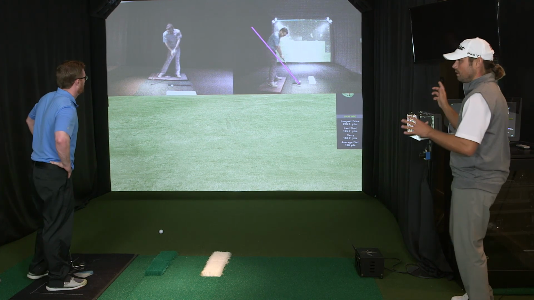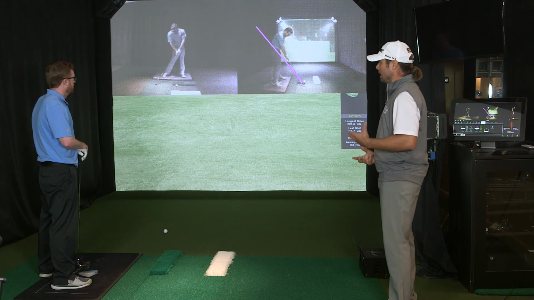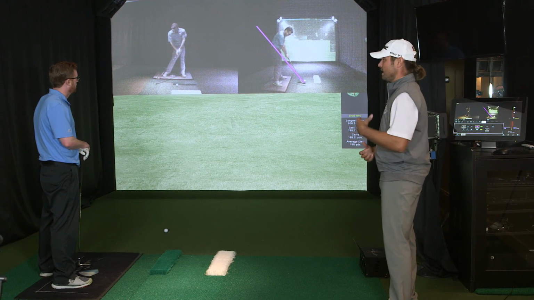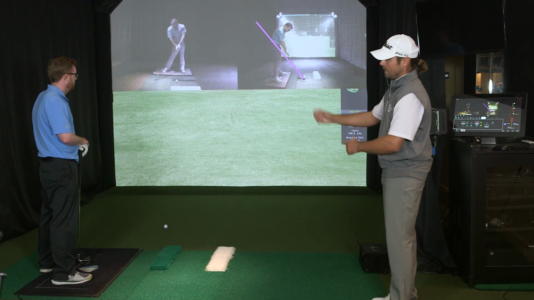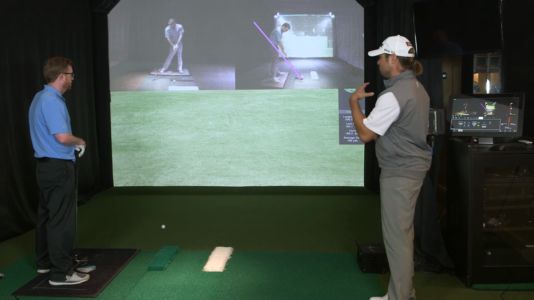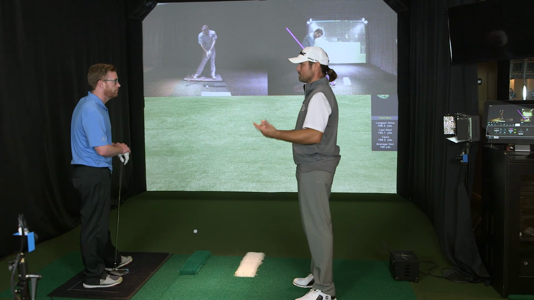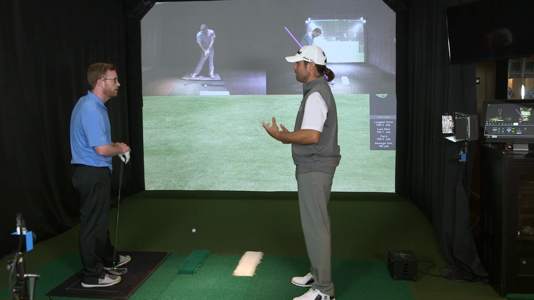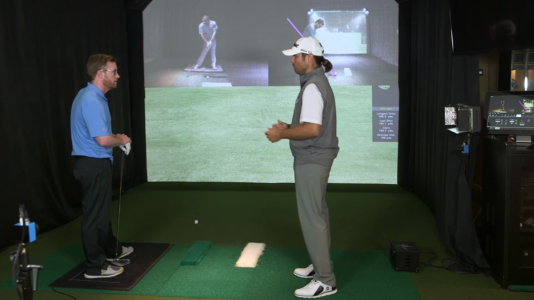So that tells me the club at least was out in front of you a little bit more than it was before. And we can still work on a couple different ideas with your footwork that allow you to make sure that club's well out in front of you and driving into your heels. I'd say plenty of progression that just took place. Again, you can go home and practice this yourself. You could even upload some videos yourself and show me, and I can give you some feedback after a week.